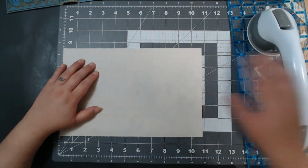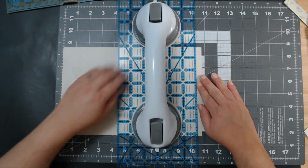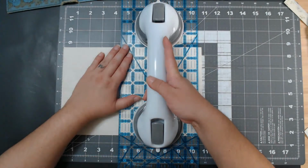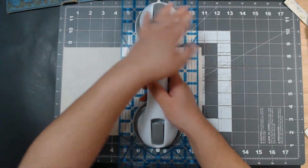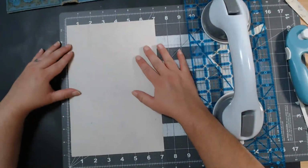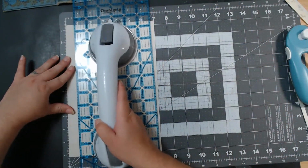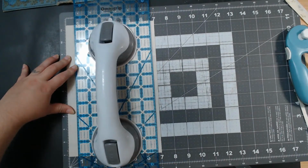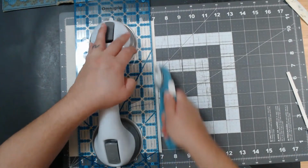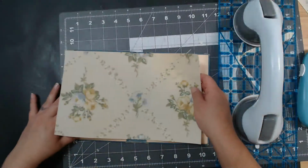Let's start by cutting off 1/4 inch. I believe that should be this right here, this 1/4 inch right here. And then 1/4 inch off the length as well. Let's see if this is right. Let's cross my fingers and hope this is right.